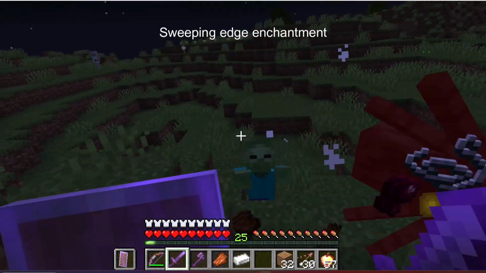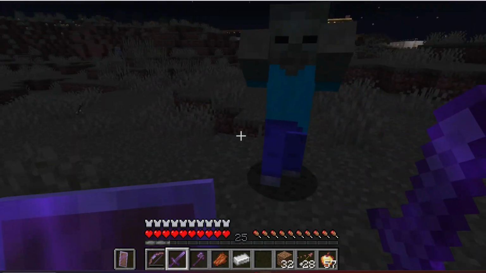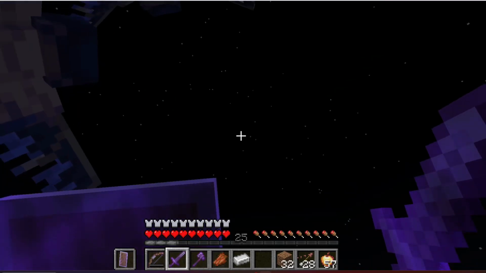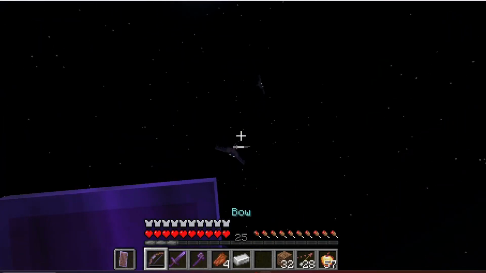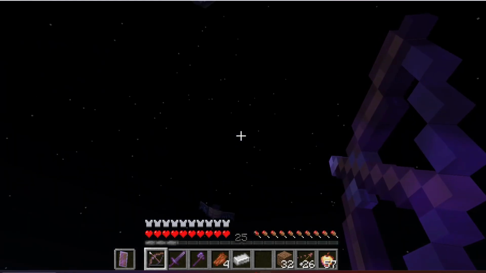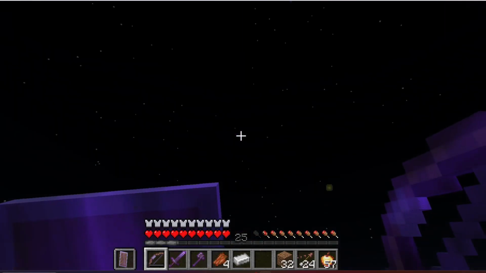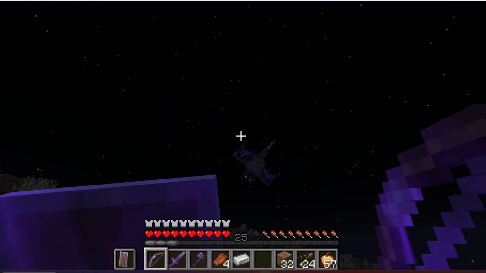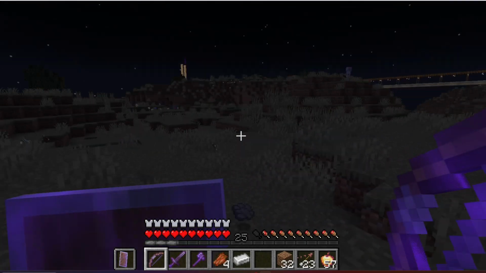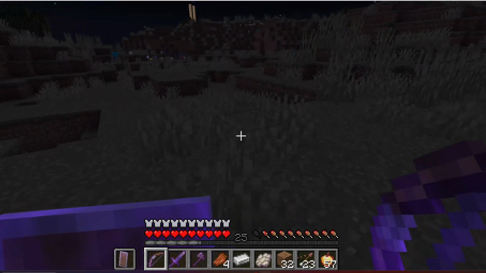When it swipes across the screen, that is actually the sweeping edge. And there is our bird. There are our phantoms. There's four of them here. They're going to keep attacking, and everything is probably going to attack me. But all of that was phantoms. So that's what I've been expecting to show up.